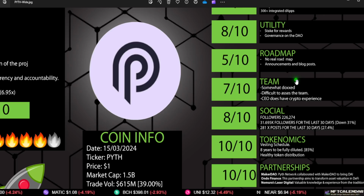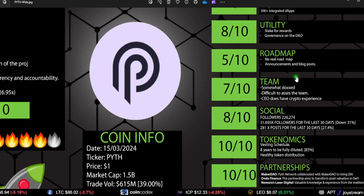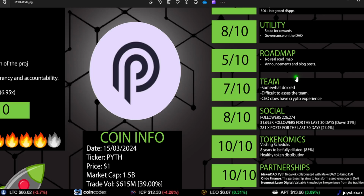Guys, when I get a Discord group or a website or anything that requires me to dig, it throws me off. Ultimately, why would a team want me to have to dig? Give me the info that I need up front and center, get my research done quick, give me that confidence, and let me move on, right? You shouldn't want me to dig. You've got 15 seconds to hold my attention, and after that, I start looking for other things to look at, right? So the roadmap needs to be provided, and ultimately, wherever it is, we shouldn't be relying on blog posts and announcements on a Discord to give the community an idea of where we're going, okay?